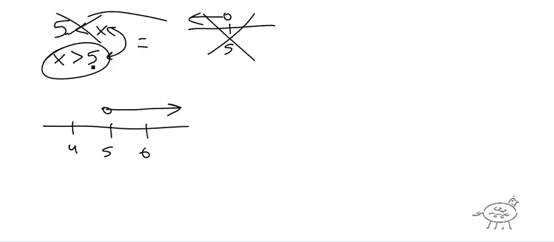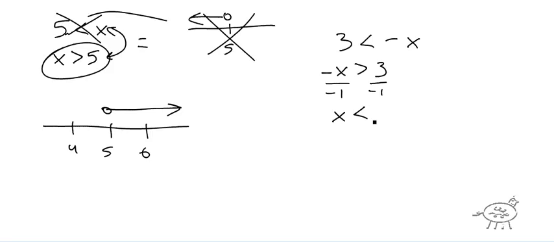Alright? So now this gets a little tricky because remember I told you if you divide by a negative, the inequality flips around. So let's take a look at this one. 3 is less than negative x. That's not even solved yet. What you want to do is move the variable to the left-hand side because that's where it should be. Don't do anything fancy here. It points to the 3, so when you flip it around, we haven't done any algebra work. We've just flipped it around. And then the second line, it points to the 3. And then you divide by negative 1. And you get x is less than, because you divided by a negative, negative 3.